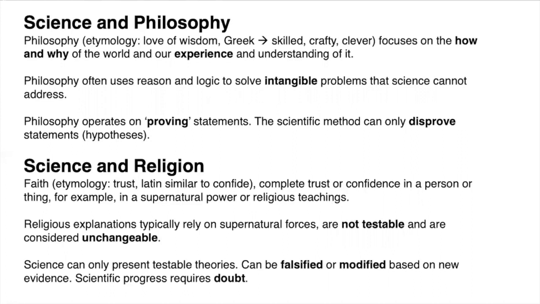Let's start with philosophy. Even though the PH in PhD stands for philosophy, so you can be a doctor of philosophy in oceanography or in biology or in physics or any other science, modern philosophy is distinct from modern science. The word philosophy is really derived from the Greek meaning love of wisdom. And you can further look into the etymology of wisdom, which really relates to the sense of being skilled, being crafty, or clever.